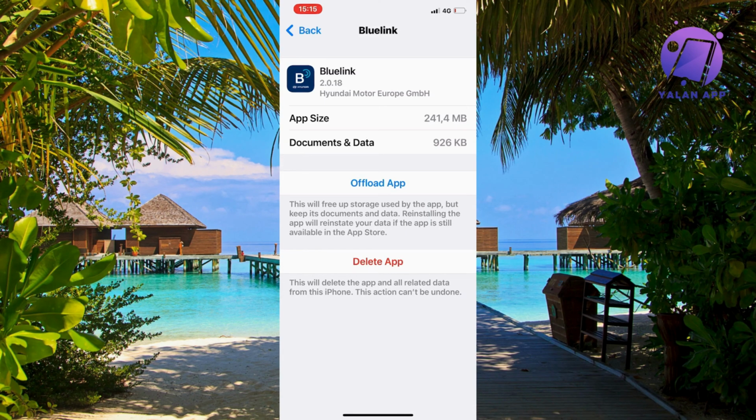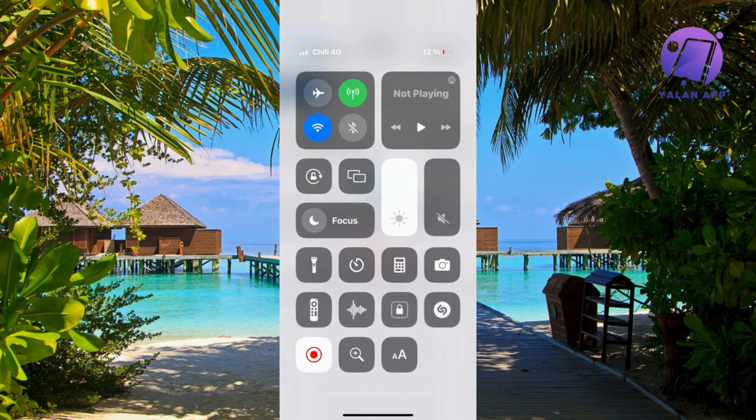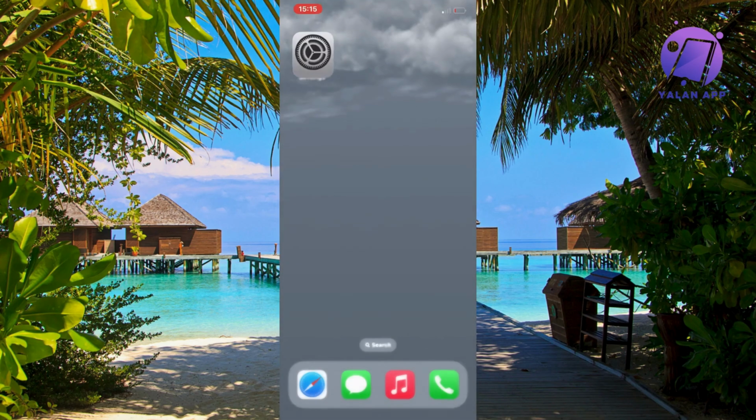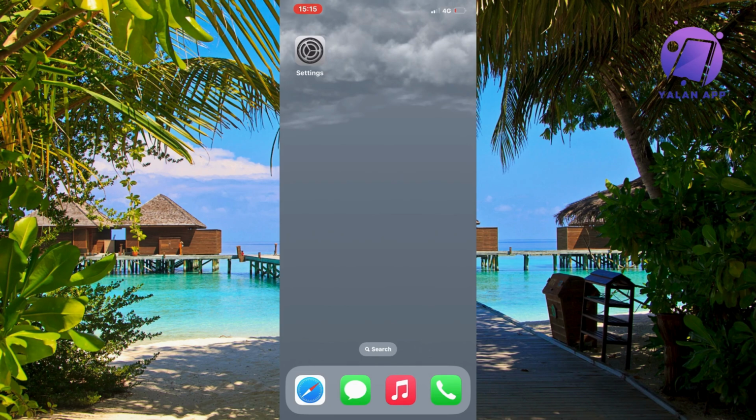If it still is not working, you can always do this. Just scroll down to this page right here, enable your airplane mode, and then quickly just disable it afterwards. What will happen is that if you were previously connected to Wi-Fi before, it will now re-establish the connection to a much stronger one, basically. And if you're using mobile data, it's going to be the exact same thing, basically. It's going to find the new connection, it's going to be a bit stronger, and then hopefully you will now be able to actually fix this issue as well.